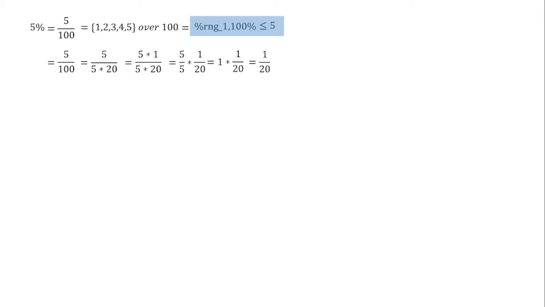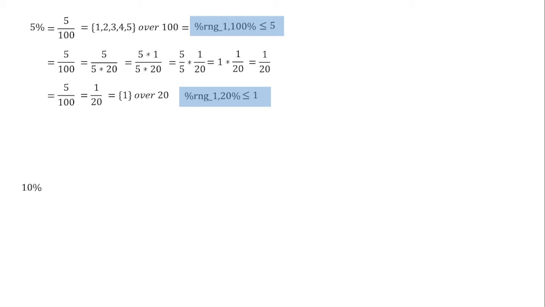That means 5 over 100 is equal to 1 over 20. If you already know math, you will get this easily and quickly, more than someone that doesn't know how math works. So we have now 1 over 20. That means only one possibility over 20 numbers, and that possibility we will say is 1. So when using the placeholder condition, we will use RNG between 1 and 20, inferior or equal than 1.